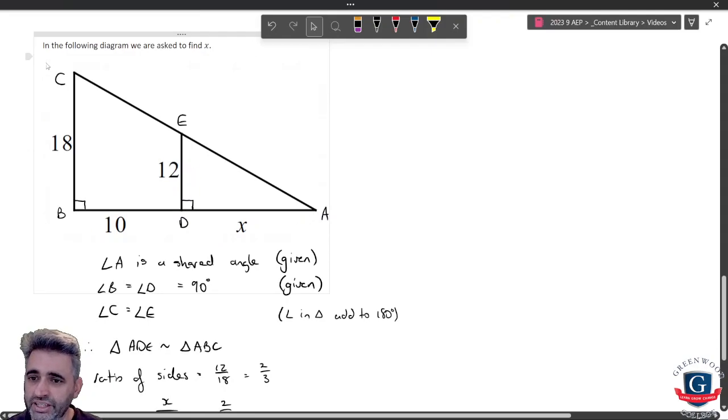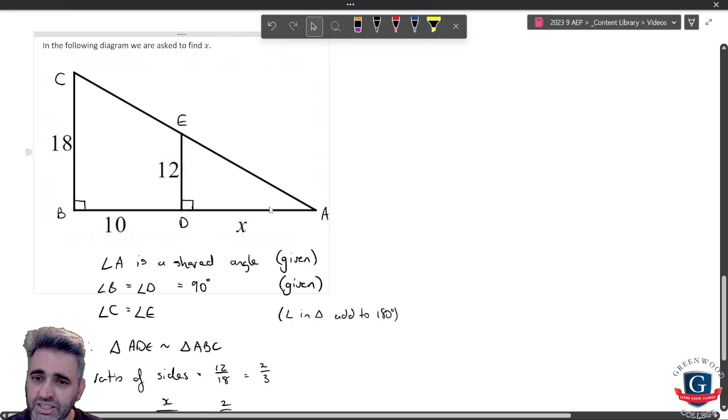In this case, we have a triangle with some right angle triangles inside of it. We might have thought of RHS to begin with, but we haven't been given the hypotenuse. And even if we tried to work it out with Pythagoras, we'd end up with an unknown over here, so it isn't going to be RHS. We're probably better off going back to one of the others. So let's have a look.